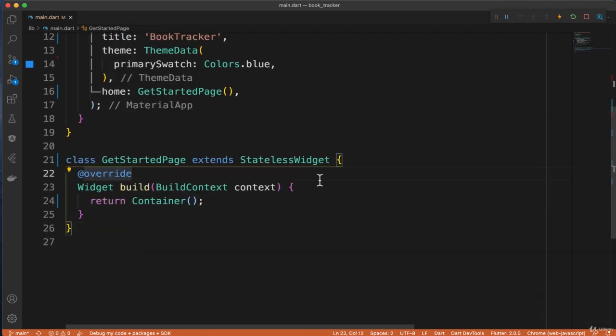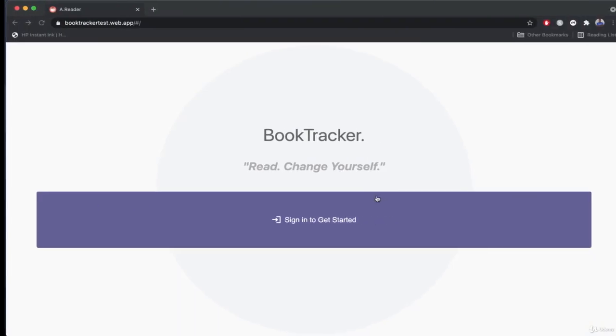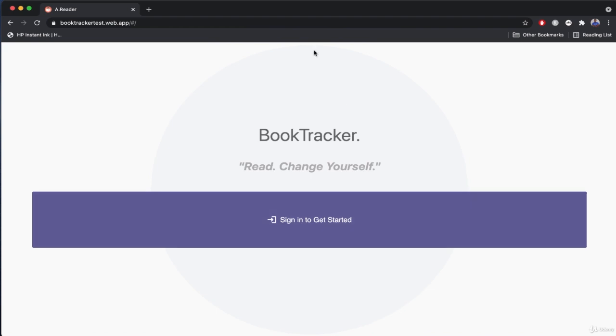Very good. So what do we want to happen again? We want to have something like this. So you noticed it's kind of hard to see, but we have a circular avatar, and inside we have text and of course the button. Okay, this is a little bit exaggerated, but that's fine. So that's what we need. And now we need to start thinking about what is the widget that will help us to have something like this, right? We have items that are laid out top to bottom. So this should be a column, right?